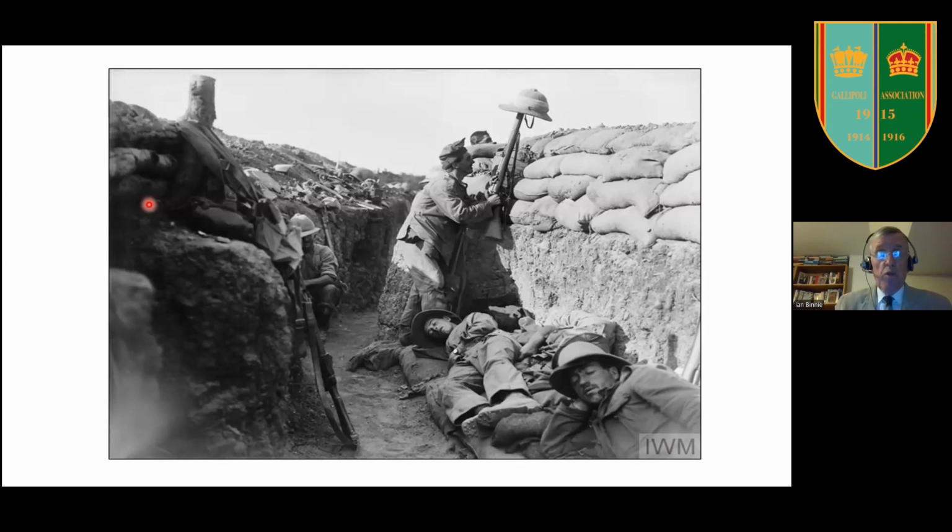developed into trench warfare. A lot of attacks by both sides, in the same way on the Western Front, often ill-planned, ill-prepared, not enough artillery, and very, very heavy casualties for little gain. Straight away, the casualties began to build up, but also with disease as well. Particularly dysentery, and perhaps the most famous victim of dysentery, although he recovered, was the future Prime Minister Clement Attlee, serving with a Manchester regiment.